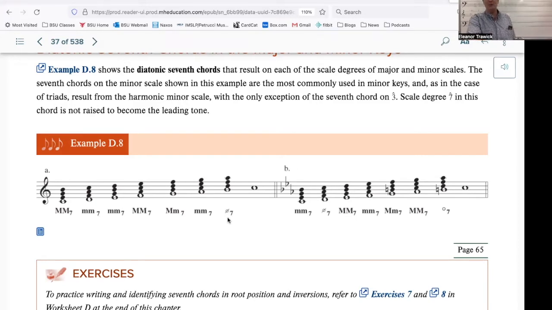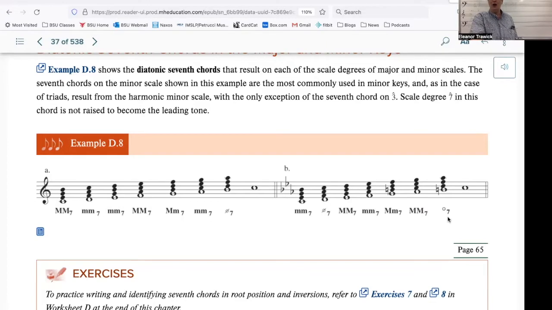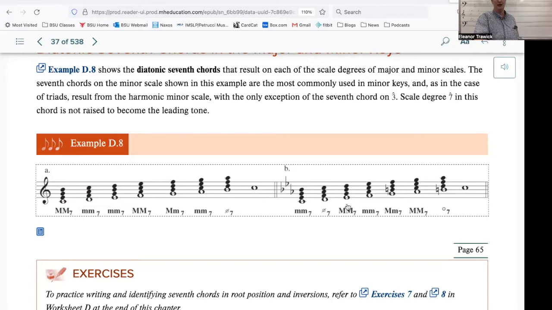Turning next to a minor key, C minor, once again, the 5 chord, or the dominant chord, and the chord that we build on scale degree 7, the leading tone chord, are going to have leading tones in the chords coming from the harmonic form of the minor scale. But don't use the harmonic form of the minor scale on the mediant chord or on the tonic chord. For these, you should use the natural form of the minor scale.